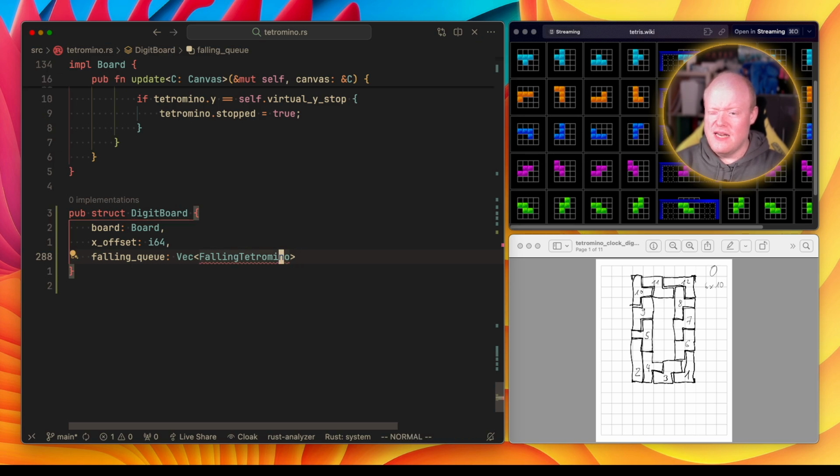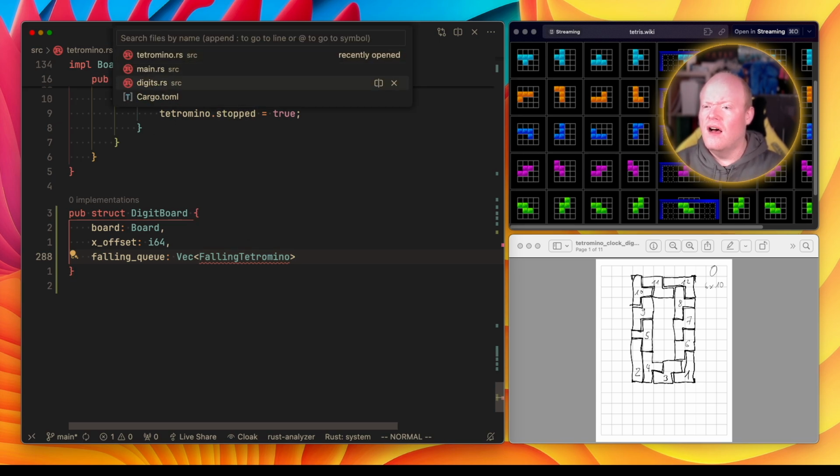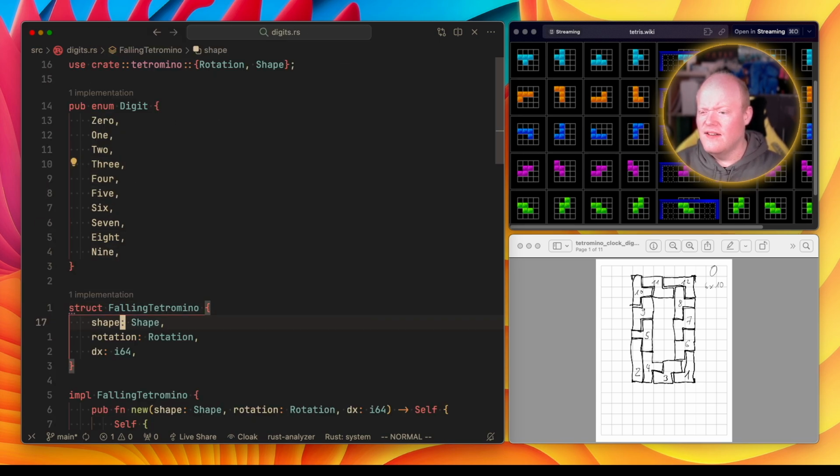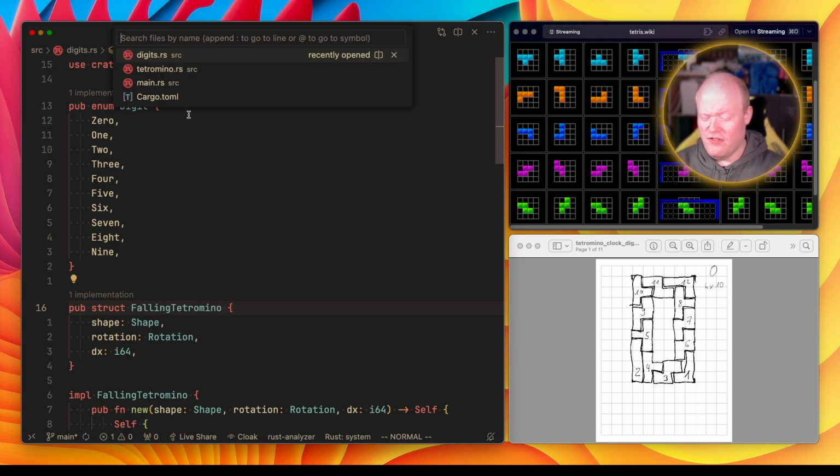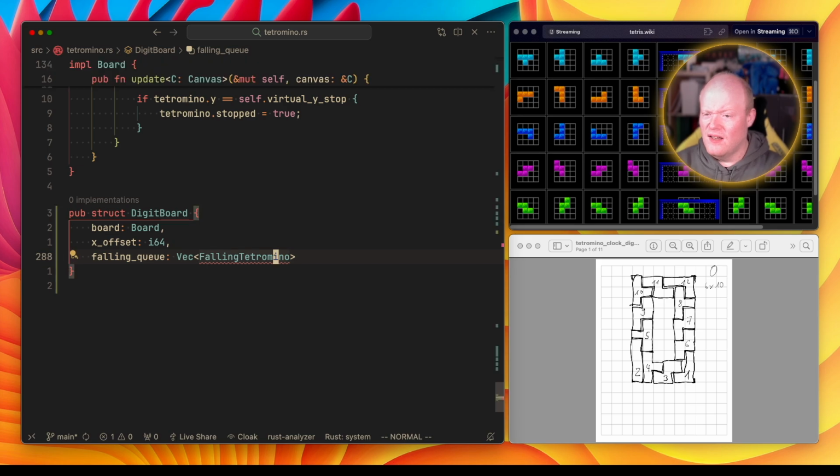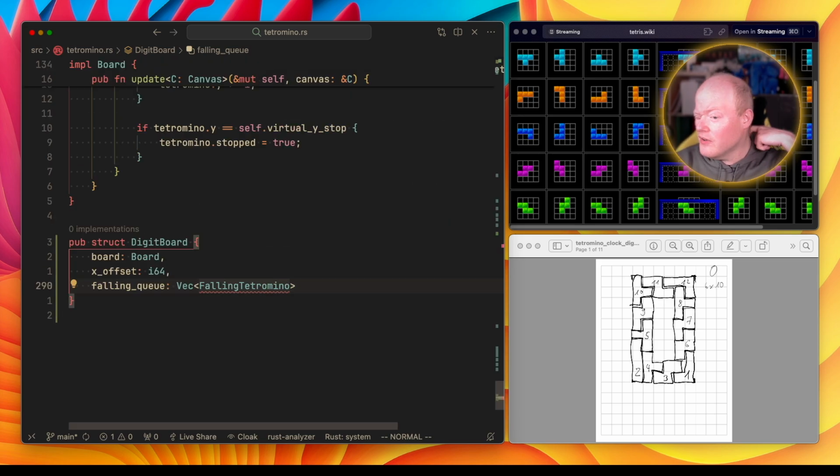Or Tetromino, wouldn't it be? Okay, I can't import that one. Wait a second, I did not make it public. Yeah, I need to make this falling Tetromino thingy here public. So now I should be able to import it. Perfect. So we need this falling Q, or let's just call it Q, I guess.